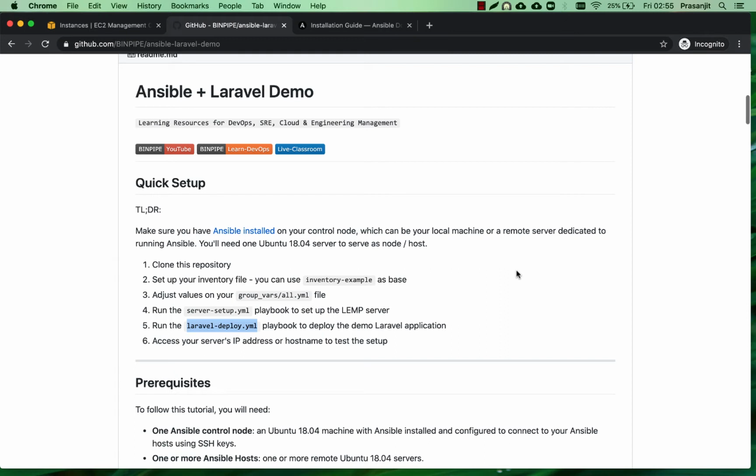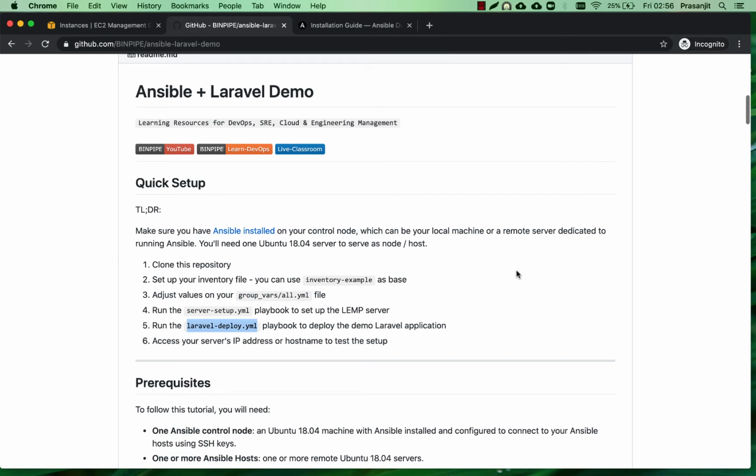But this is a dynamic website, so it cannot just work with code alone, just like static HTML websites work. It needs to be connected to a backend, and it should have all the libraries that are required for this website to run. Because it is written in PHP, you should have all the PHP libraries. Since it uses the framework called Laravel, it needs all the Laravel code files, and so on. This Ansible playbook takes care of all that.